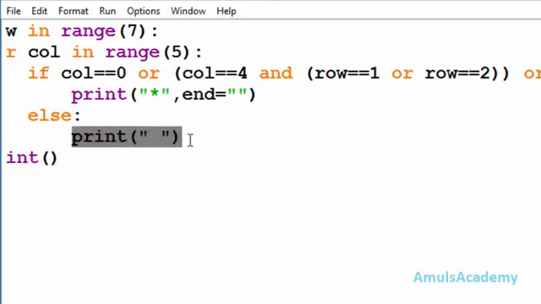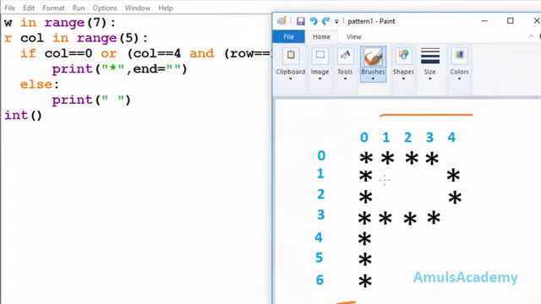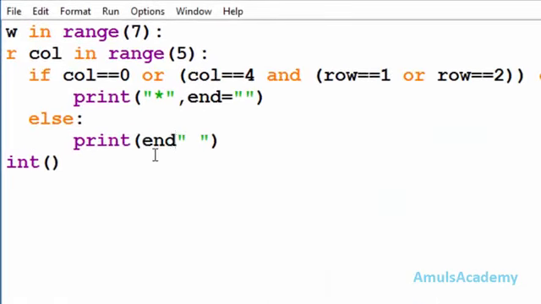When control comes here, it will print a space and control goes to the next line. So the next space will be printed in that place, and we won't get stars in the required pattern. That's why I mentioned end equal to space here.